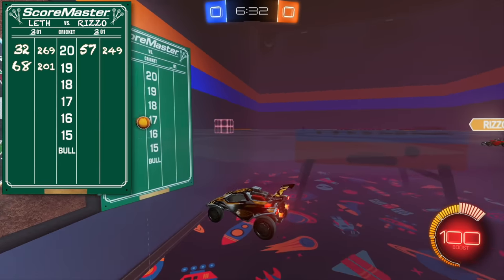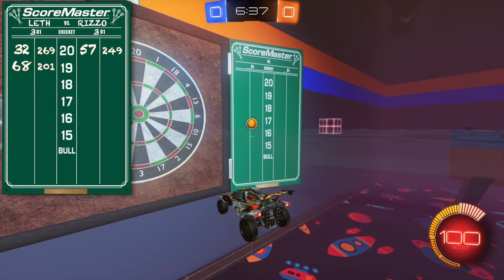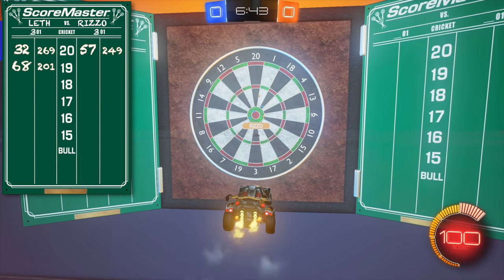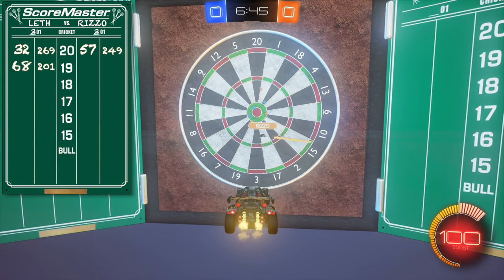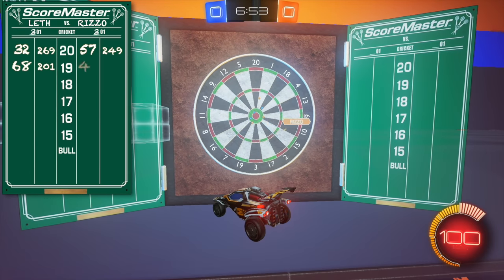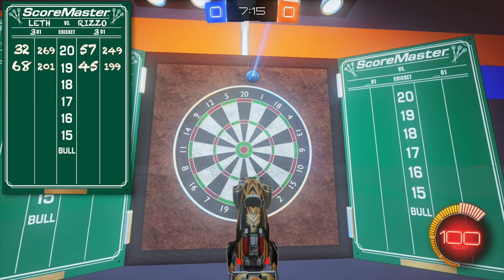I feel like I'm gonna fall off if I keep backing. When do I fall? It's pretty far. Yeah, you got lots of room. Oh no, what'd I just do? Triple 20 though. Oh, one. One. Disaster. So 45 points, I think. So you have 199. We're so close. It's really tight. Go for a triple 20.